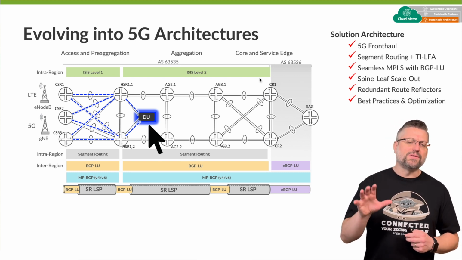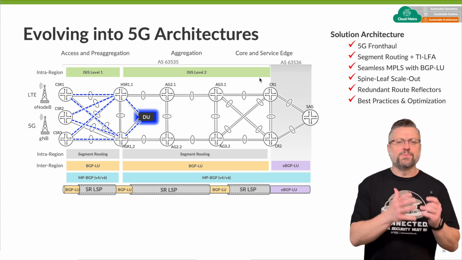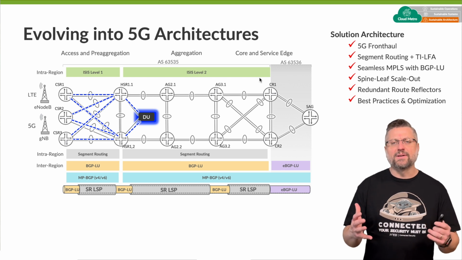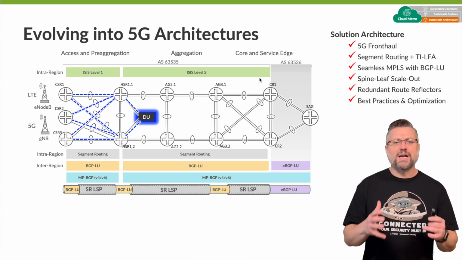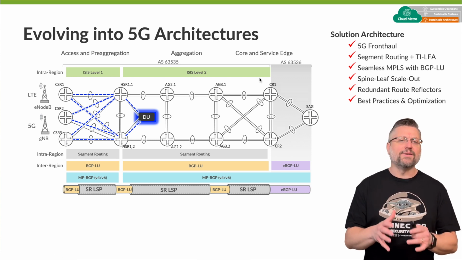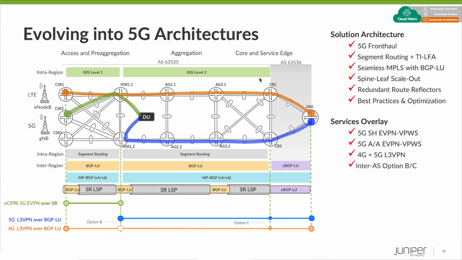We also introduced the DU aspect. Of course, there's multiple 5G functional splits. We're not trying to show every option here, but the architecture does allow for flexible insertion points, which helps to support a variety of 5G deployments. Services are updated and consolidated into EVPN. This includes particular focus around the HSR to DU connectivity models.